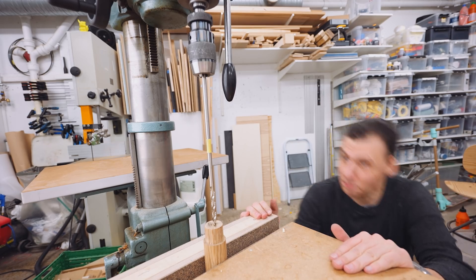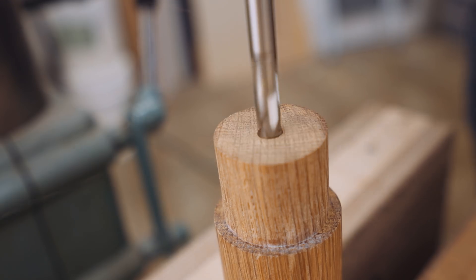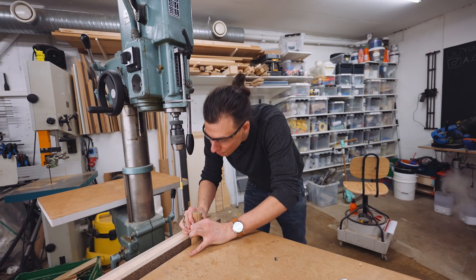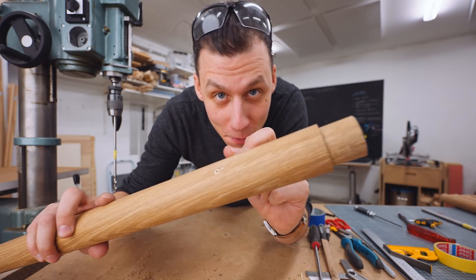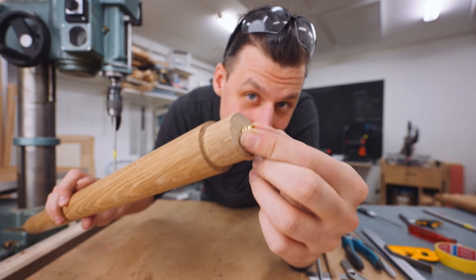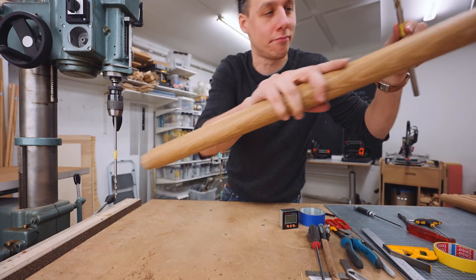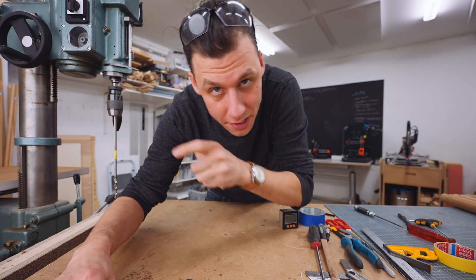Let's drill this hole and see if it works. There was some brass that came out of the hole, so I think I'm deep enough. We've got a hole in the top that goes all the way down to the brass part. That hole is the perfect size to screw in the threaded insert, but I don't want to screw it all the way down, so I'll use a bigger drill bit to drill partway down so I just need to screw the insert the rest of the way.